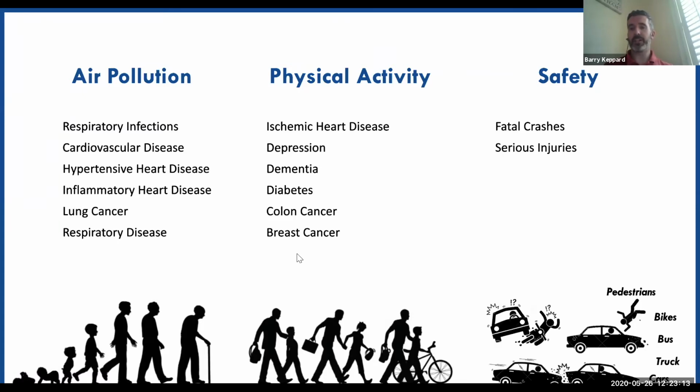Similar things with physical activity, a variety of ways that we can see it affects cardiovascular disease, the neurological system, even the way different cancers are affected by all that. And then safety takes into account both fatal crashes, which result in death, as well as injuries that, again, would lead somebody to having longer lives living with a disability.